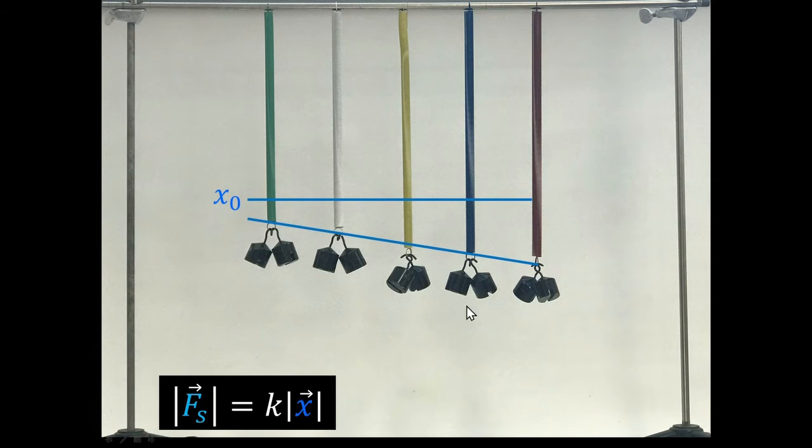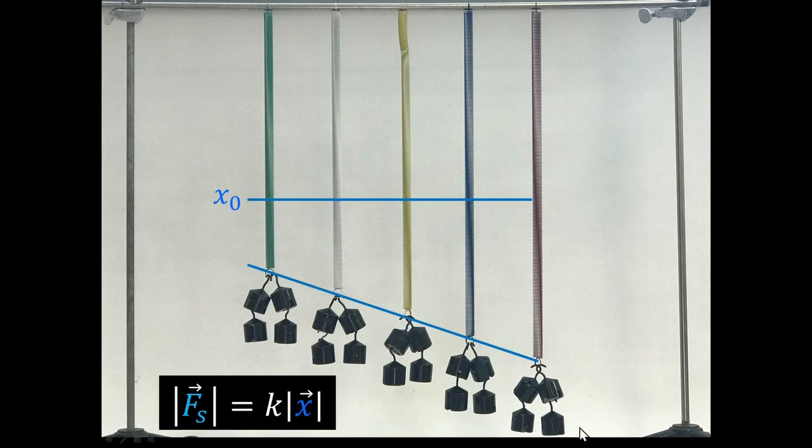And when I put some weight on there, this spring stretched a lot. This spring stretched a little bit. If I put twice as much weight, they stretched twice as much. But which of these springs has the larger spring constant? Which of these has a bigger number there? Well, it's going to be the one that displaced a shorter distance.